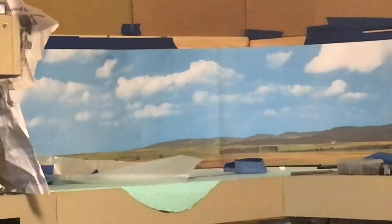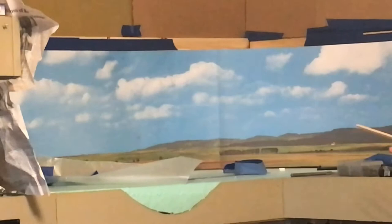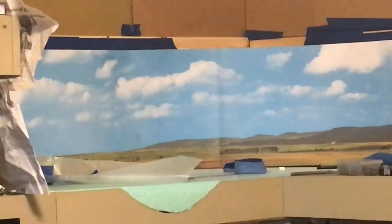I sort of ran into the same issue over here. This wasn't wanting to stick at the top. So I peeled it back a little bit, sprayed a little bit in there, stuck it up there. I didn't spray as heavy as I did last time. That's why I don't have a wet spot. But now it's sticking pretty good. I'm just going to leave the white on there.